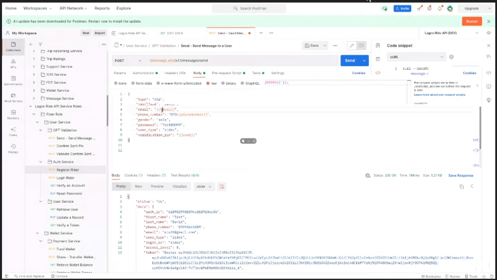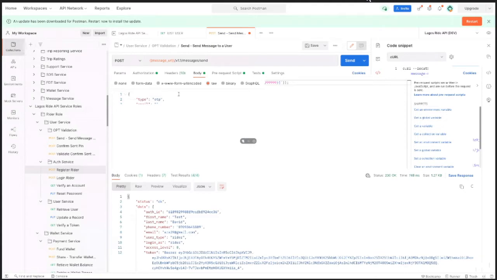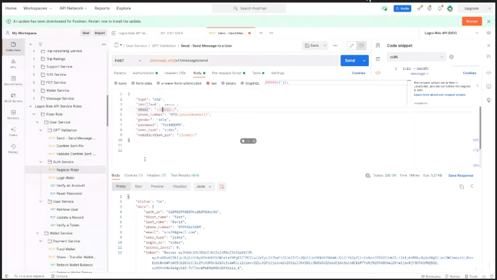You can see the random email, the request script for random email: pm.environment.set variable email, and email to pm.variables.replaceIn random email. Okay, sorry, this is how you pass in the random value. Maybe you want to get any random variable to add into your test. This is how you go about it. You use double curly braces, then if you need a random city, you just do city.